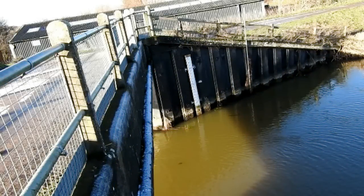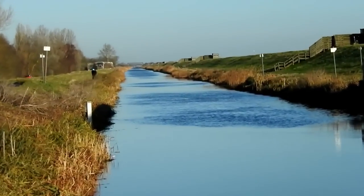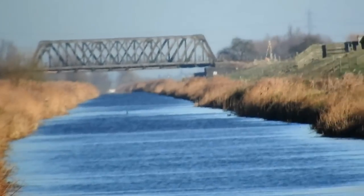So next I'm going to walk down to here, which is about 6 foot from the water to the camera. And the reason for doing so was because from up on the bridge I happened to notice that the right hand side of the canal, the riverbank on the right hand side, was encroaching into the canal. And what it does is it cuts off half of the bridge, half of Welney Bridge. You can only actually make out the left hand side because of the land, the riverbank in the way on the right. So it occurred to me that the kayaker on Dave Murphy's video was seen to go out of view at about, I think it was about 5.5 miles.